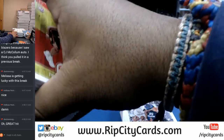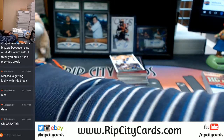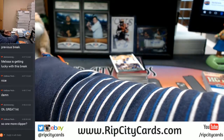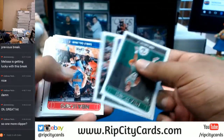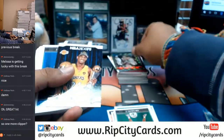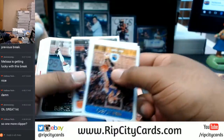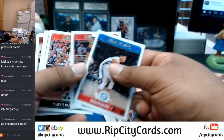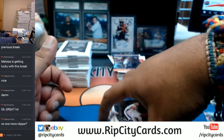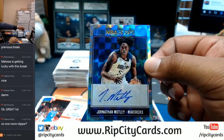There we go. Damn, that Lew Alcindor, a.k.a. Kareem Abdul-Jabbar, is a pretty disgusting auto. All right, we're almost done. We're about halfway through. Jonathan Motley of the Mavericks with the auto.